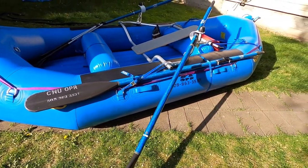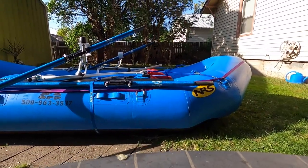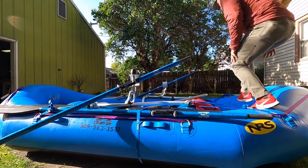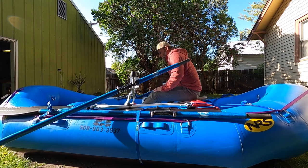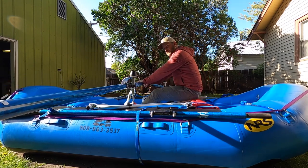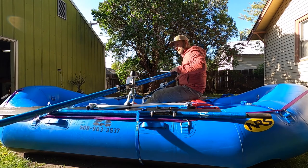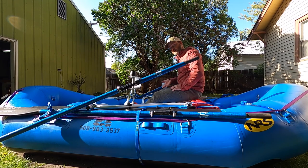The oar frame. So let me just set this down here. And the way this works is, you sit here, feet go down here in the foot straps, and you have this between you, and it's like rowing a boat. So that's how you would sit in an oar frame.